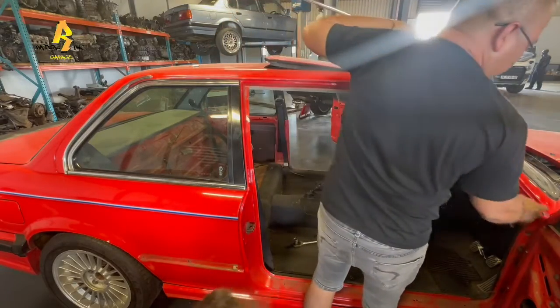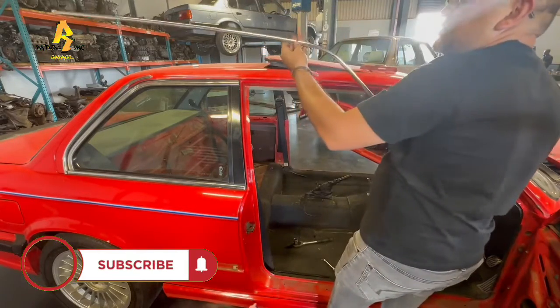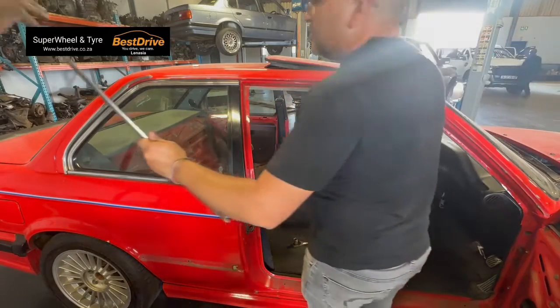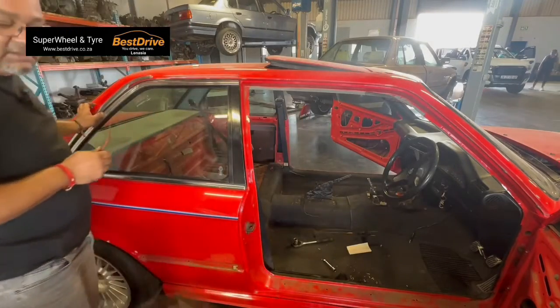Right, you can actually see the clips on here from the beading. So she's out nice and straight. Not bad. Good. Just put this down from the outside. Okay, so the gutter beading out, and that is actually the easier one, right?